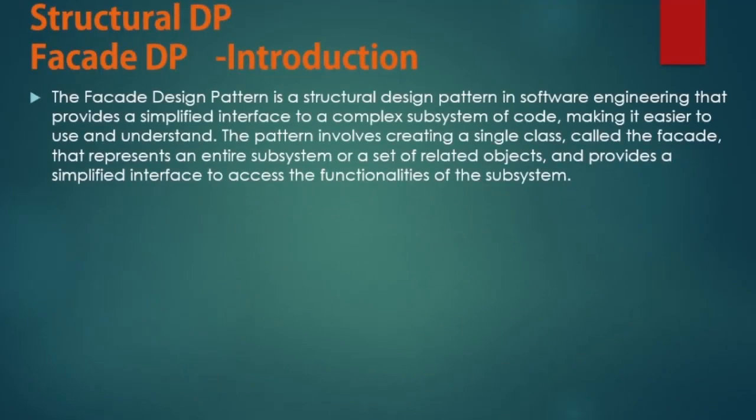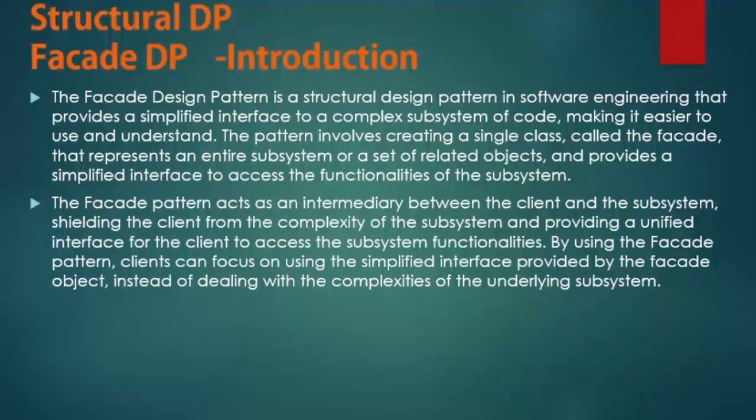What is the FACADE design pattern? This design pattern is a structural design pattern in software engineering that provides a simplified interface to a complex subsystem of code, making it easier to use and understand. The pattern involves creating a single class called the facade that represents an entire subsystem or a set of related objects and provides a simplified interface to access the functionalities of the subsystem.